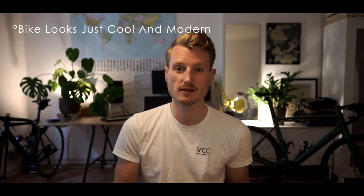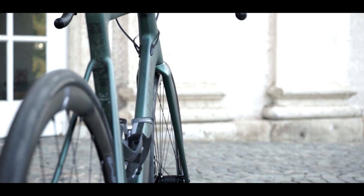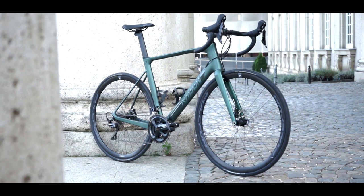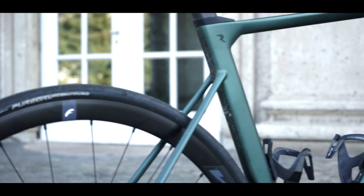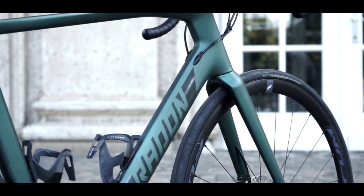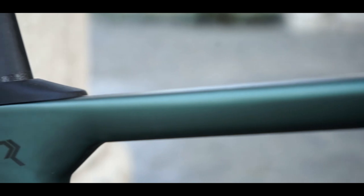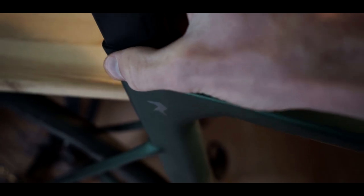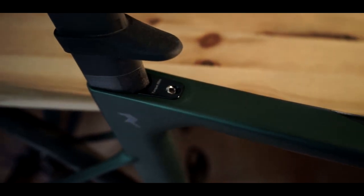Looking at the appearance of the bike when unboxing it, it looks simply stunning. With the disc brakes and all the integrated cable routing, it simply looks stunning. No cables, everything is really tidy. Only the headset area is a bit messy, but other than that the bike looks really cool. The integrated seatpost clamp is really cool and adds to the neat look — there's a silicon cover which covers the entry to the seatpost clamp. This looks very, very neat.